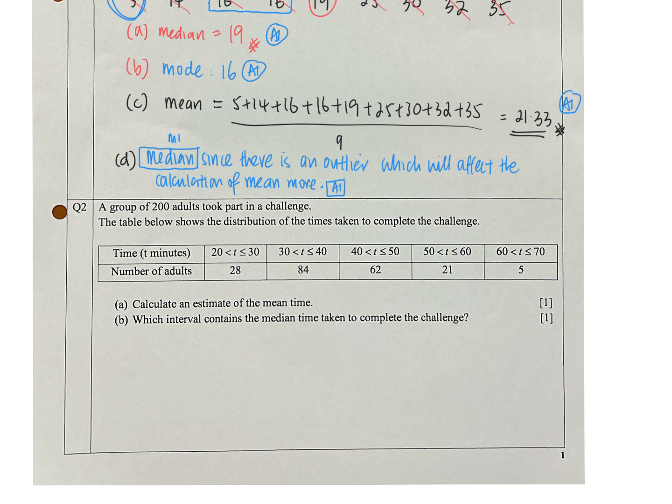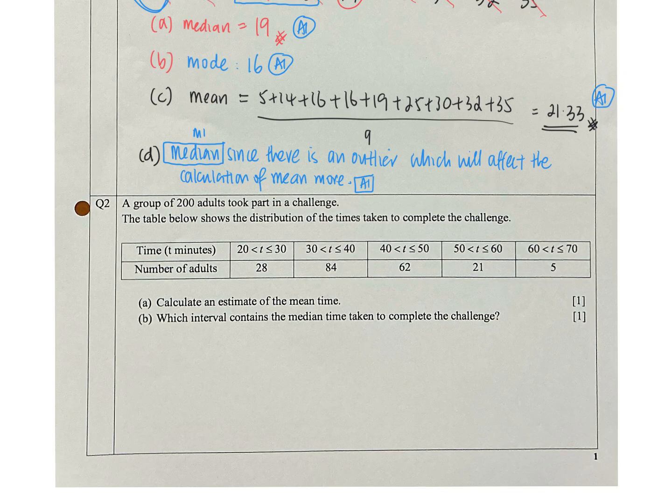Next one, let's move on. If you are given interval data, these are called group data, where you group all your data into classes. There are different kinds of intervals. Because there is so much data, you can't list them one by one like what we did for the first question. So we put them into classes, the different groups, and then I want to calculate the mean.